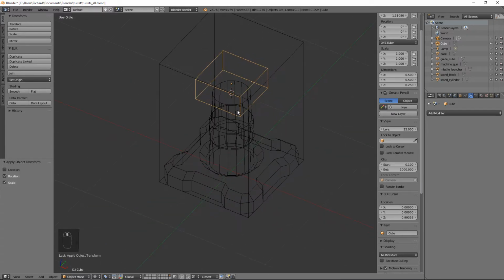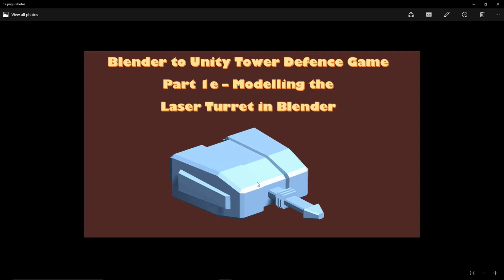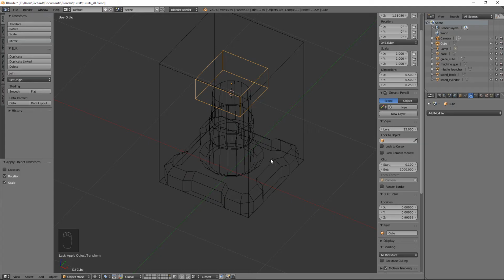Okay, let's do a few things then. Let's have a quick look back at our image here. We can see that there's an indent in the middle, so let's get that sorted. You can't see it, but I've put some little pads at the back, and you can see the ones at the side. So let's start with the indentation in the middle. That should be nice and easy.